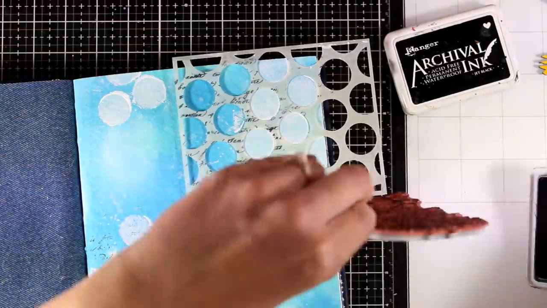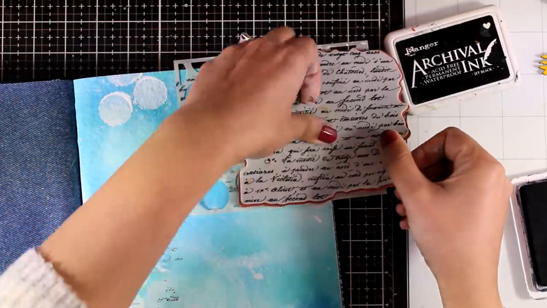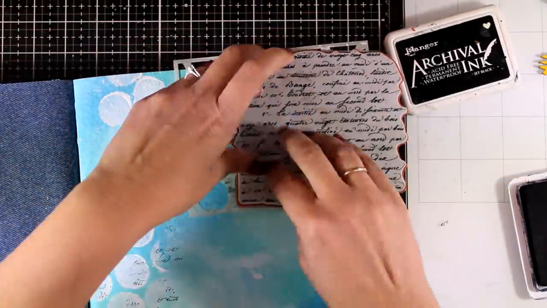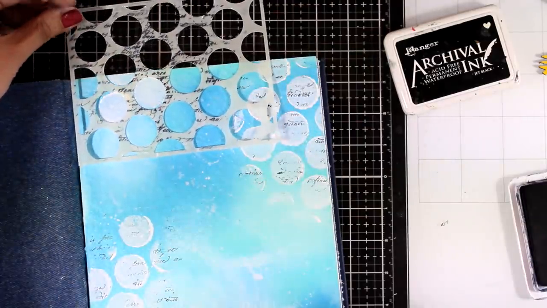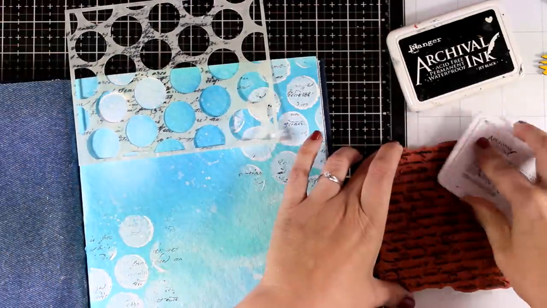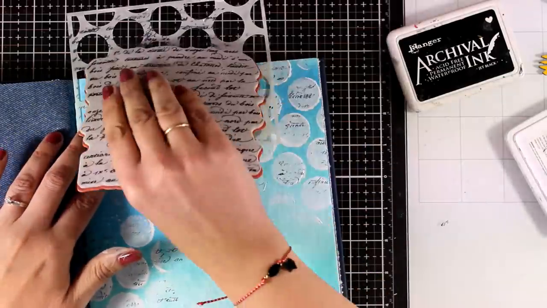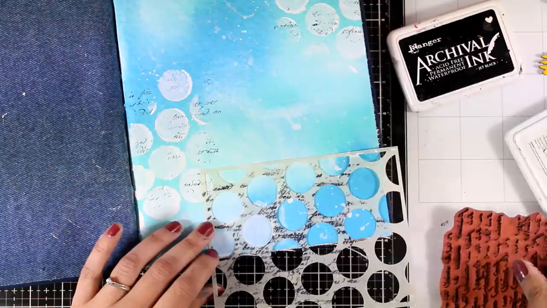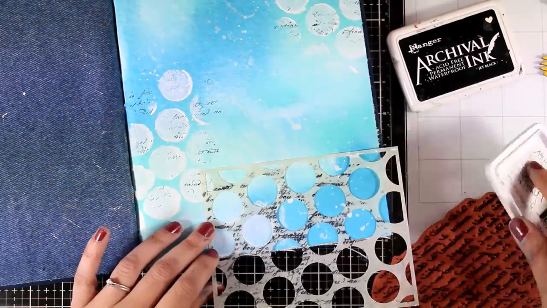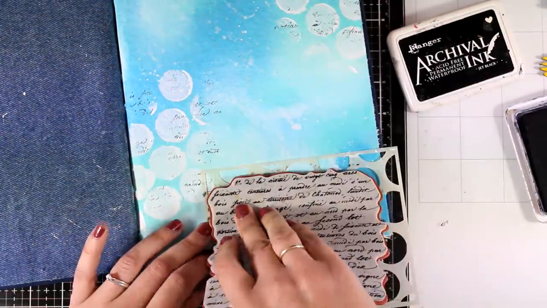So, now back to the page and all I did was adding all those white circles through the stencil with my gesso. Then I added some white splashes. And now I'm using again the same stencil and I'm stamping with archival ink over the stencil so that I end up having text only on the white dots. I think that's a fun look.